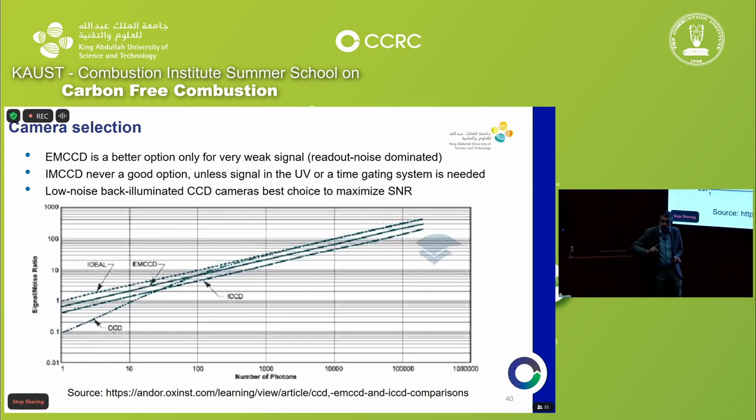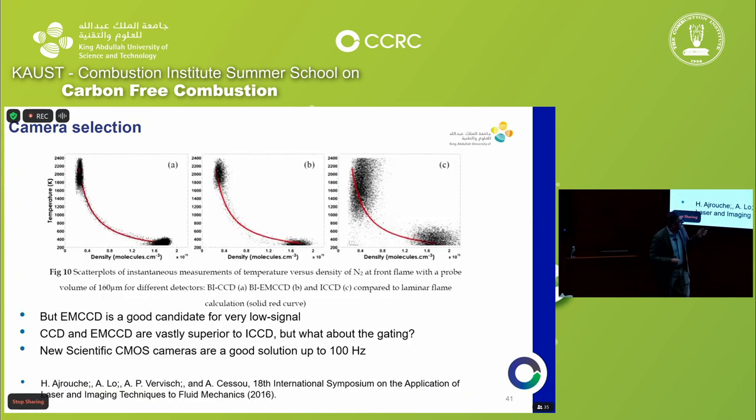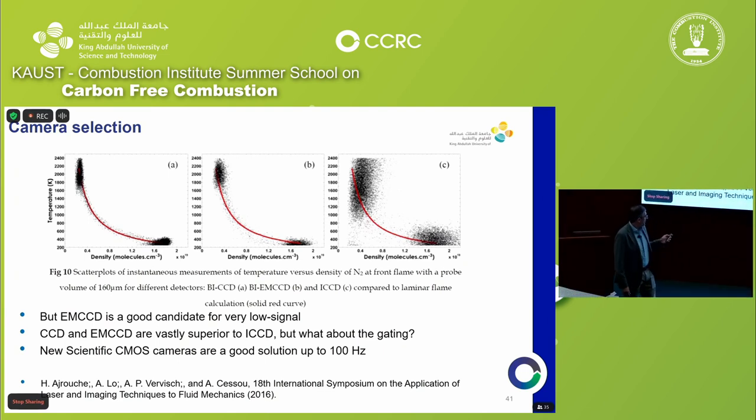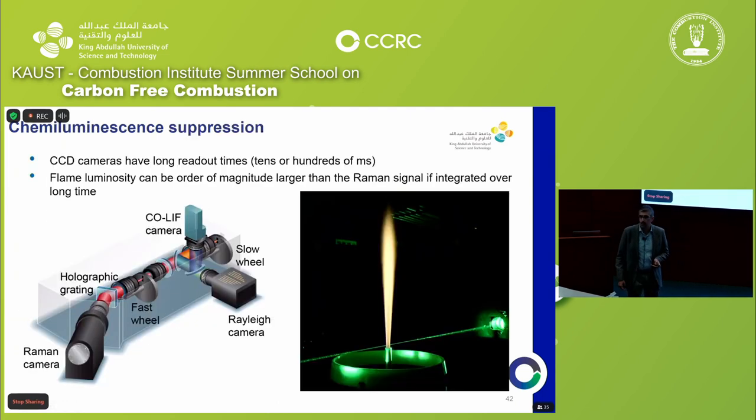The reason, as Professor Arden already mentioned, to choose an ICCD camera is never because it's going to give you more counts, because the signal to noise ratio would be lower, but because you're either working in the UV or you need the fast gating. This is the only reason to do it. These are some results from the lab in Korea, where they compared the different cases, and it's pretty obvious that the back illuminated camera is always the one that's going to perform better, also experimentally.